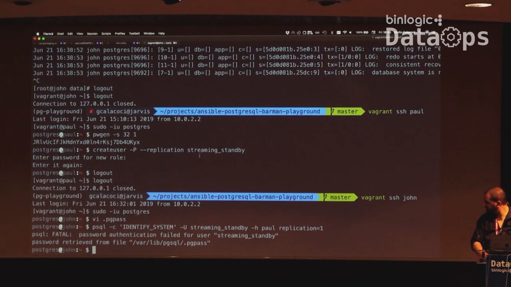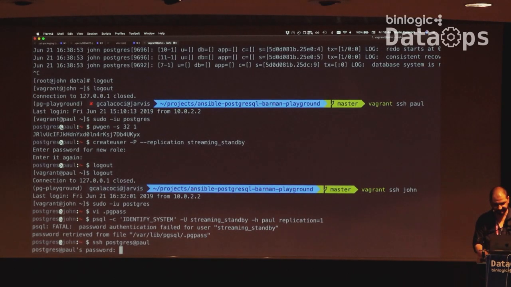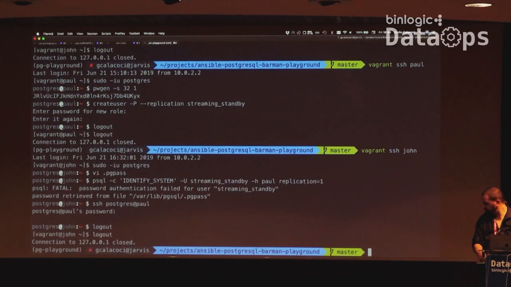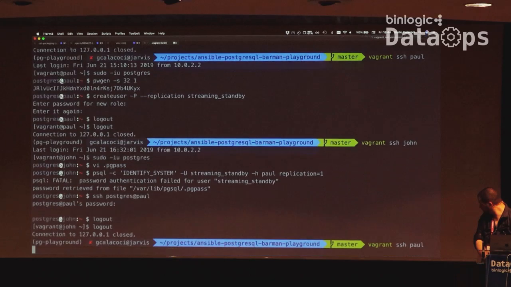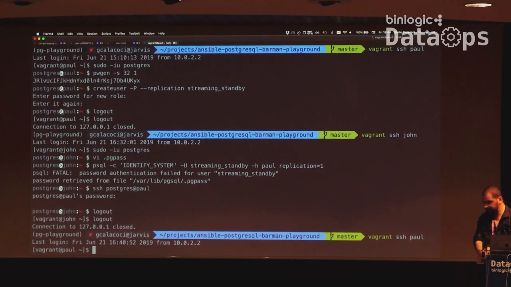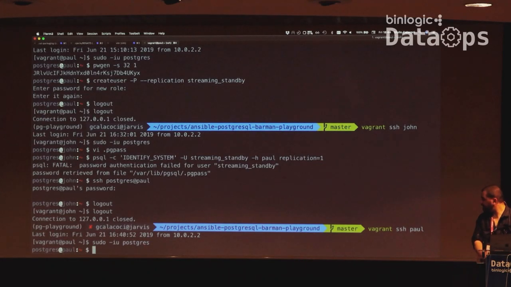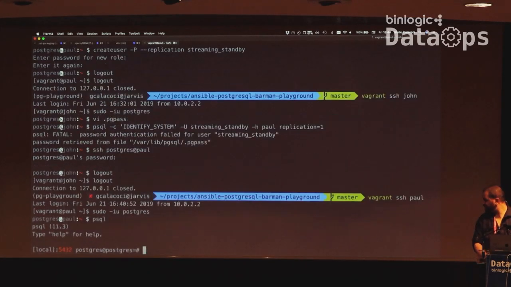Let's retry. What I have to do now is update the user streaming standby, because I failed in creating the user. Probably I messed up in copying and pasting stuff.